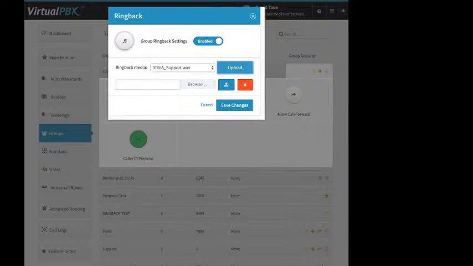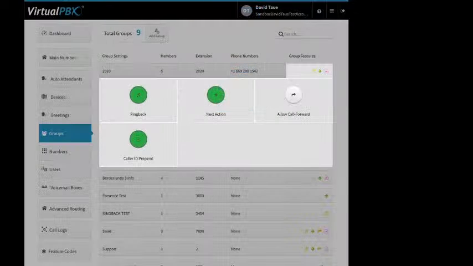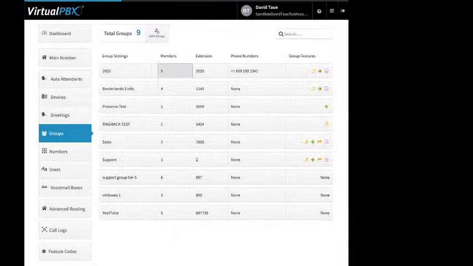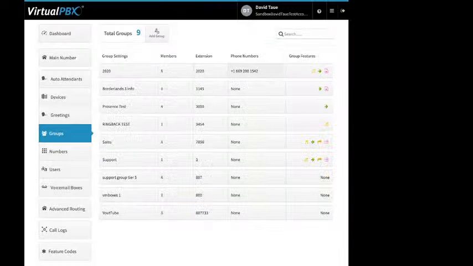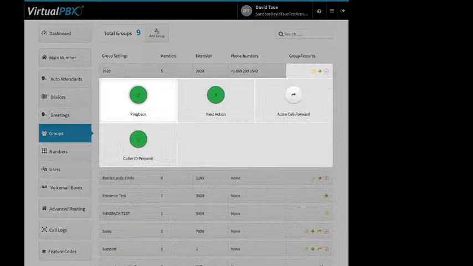Essentially, you can upload your own file, .wav or .mp3, recorded mono under 1 megabyte. The main thing is that the duration of that file should match your ringing time, so by default, 120 seconds. So this file under ringback should be 120 seconds long because the system doesn't automatically loop it.